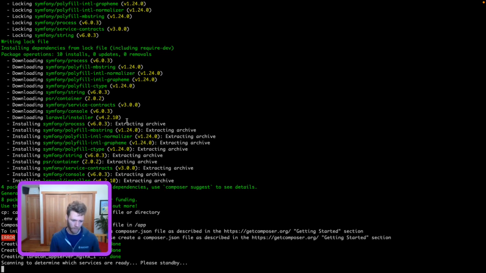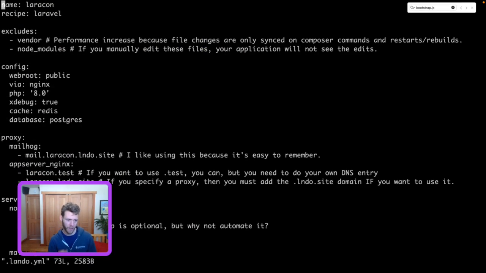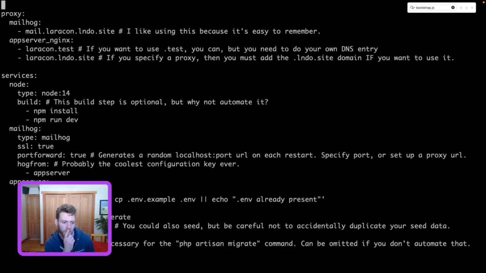Okay. Yeah, and it's actually trying. Okay, so I'm guessing this might be some part of his build steps. Let's take a quick look. Actually, this is why you should always understand the Lando file that you're running, at least before you make a video about it. But let's see here. What's he doing? App server build, composer install.